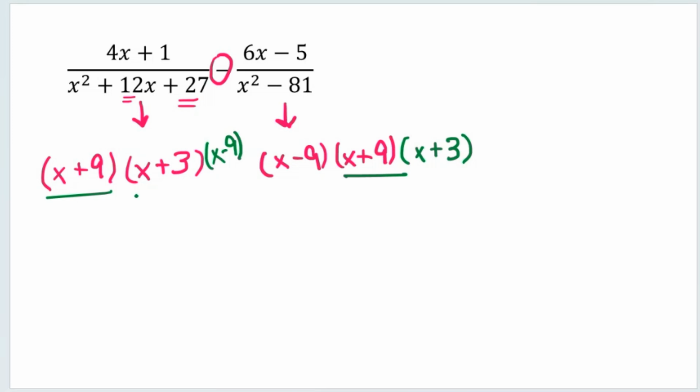And now we know if we multiply our denominators by a certain value, you need to multiply the numerators. So for this first fraction, I need to multiply the numerator by x minus 9. Right? And I like to put parentheses around the whole expression so that I know I need to fully distribute. For the second one, we're going to multiply by that x plus 3.